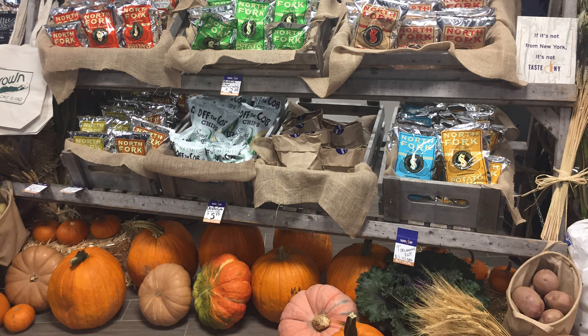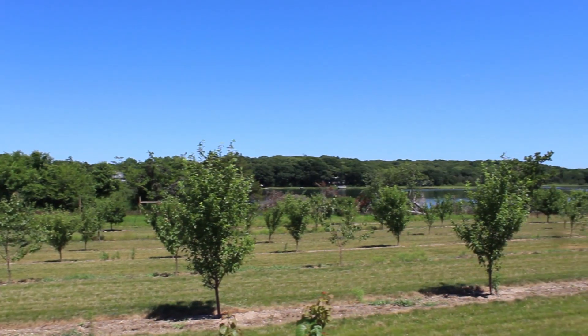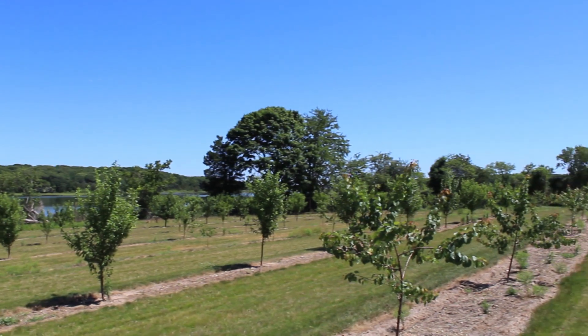Farmland on the east end of Long Island can be very difficult to manage at certain times because of our sandy soils, where nutrients and pesticides leach through the soils. We have a sole source aquifer under the island, so it's very susceptible to contamination by certain agricultural practices. As part of the Agricultural Stewardship Program, working with producers, we try to get them to adopt agricultural best management practices, or BMPs.